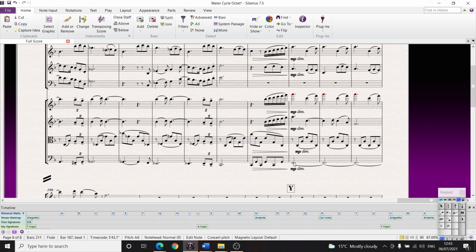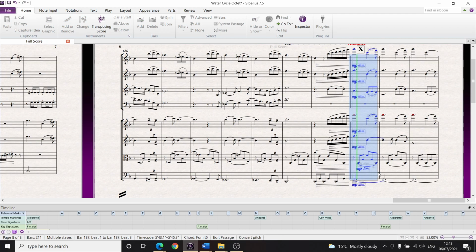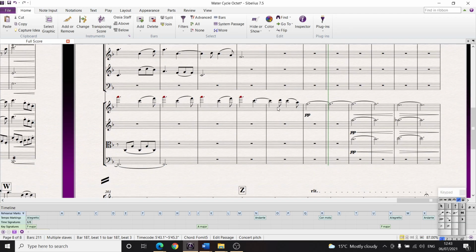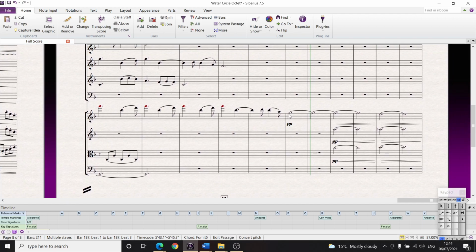So I'll just play you a little bit of this, and you can hear one by one each instrument floating away. The first one to float away is the violin 2, which just comes to rest. The flute comes to rest. The clarinet comes to rest. The oboe comes to rest. The strings have come to rest. Whoops. And finally, the violin 1 arrives on its own on that F.